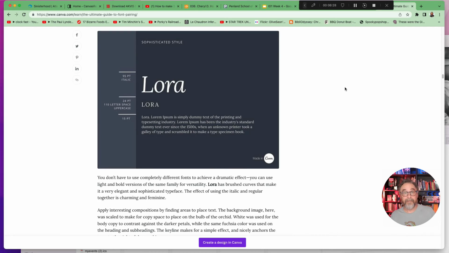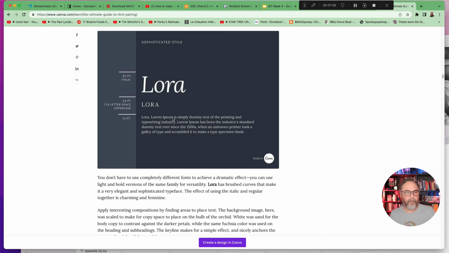It's very, very similar to the Baskerville one that I showed, that they didn't have the right graphic with, though it was a beautiful graphic and a great use of typography. But here they're using Lora instead of Baskerville, and they're using upper and lowercase, sorry, in the headline, different than the previous ones, the more modern designs that used all uppercase. And then they're using Lora all caps with some letter spacing. And finally, very similar to the Baskerville one, they have the regular upper and lower case for the text, set with a very standard line spacing.